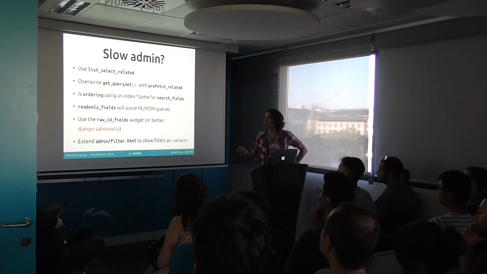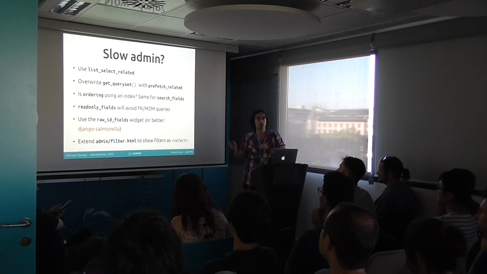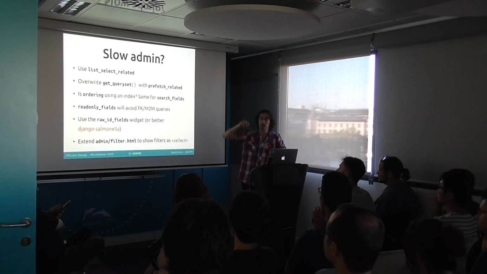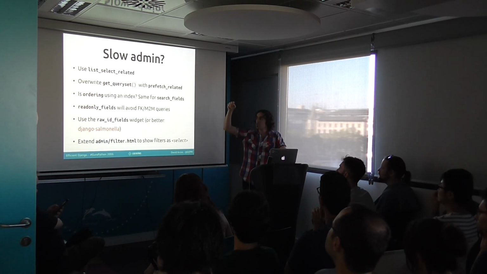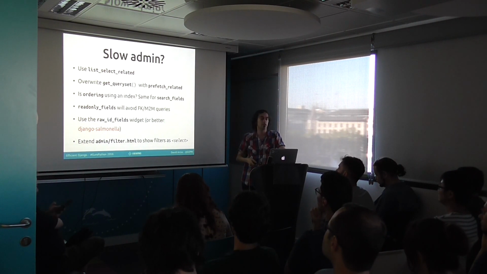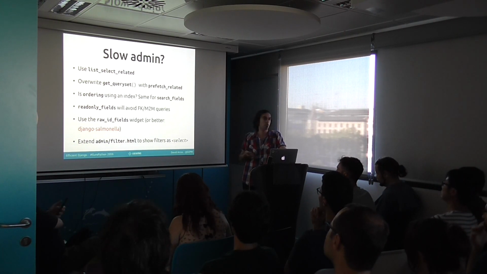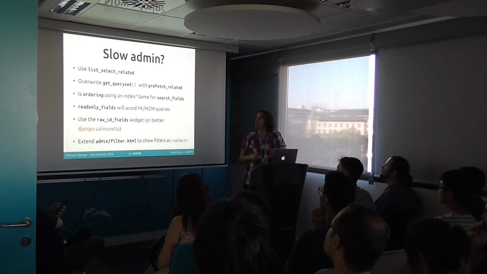Another tip, the read-only fields. This is in the admin, when you open an object, for example, let's say it's a foreign key, okay, you will get a select HTML object. So when you click, you will get all the possible options on the foreign key, and also on many-to-many. This means that each time we open an object, it has to do another query to the other table, get all the objects, and put them there. That takes a long time, and also if you have millions of objects, of possibilities in the foreign key, well, HTML is damn slow, and it will be very slow, and maybe your browser will even crash.